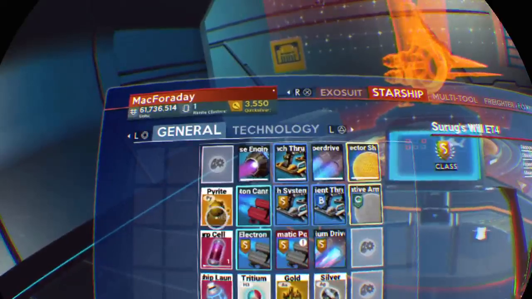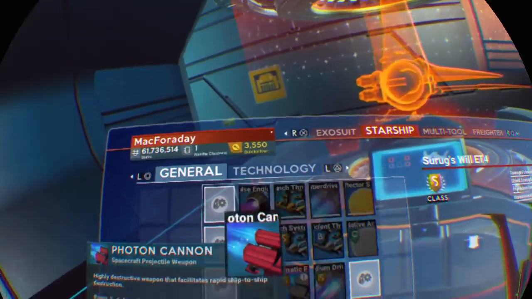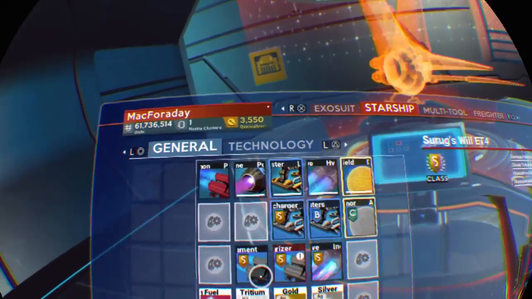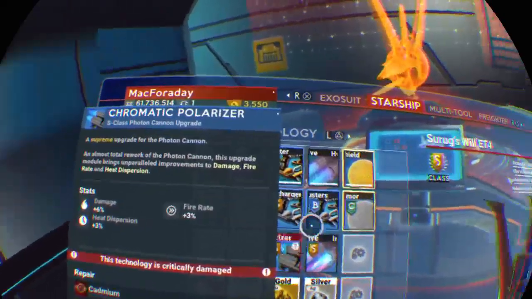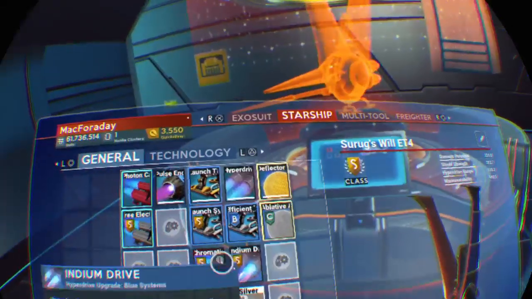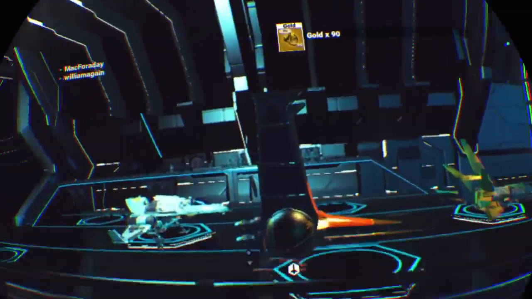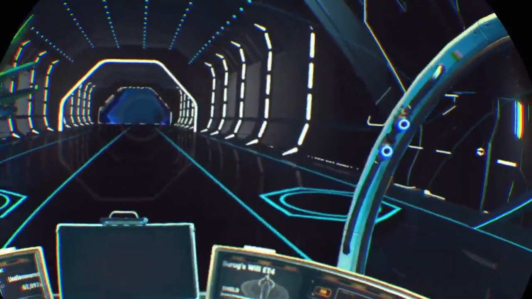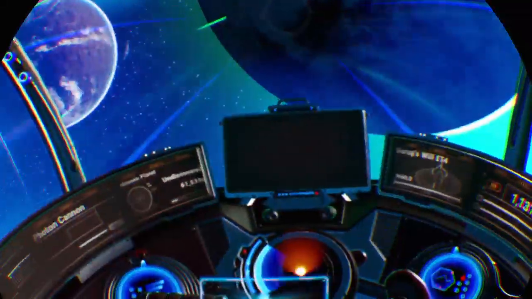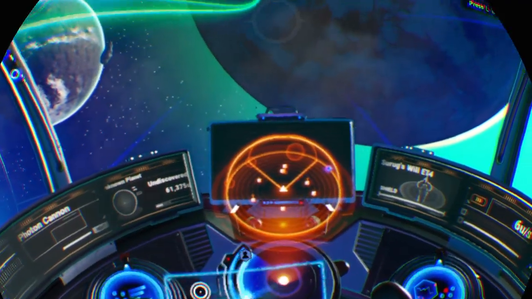Whoa, you know what? I should move this stuff around a bit more. Can this be moved? Oh my gosh, I can move the photon cannon. That's cool. Oh, you can't move it if it's damaged. Okay, I really need to repair this, so let's do that next. We're going to go to a red star system. This will also be the check to see if the bug that makes you use all your fuel in VR is still in effect, which I'm guessing it probably is.